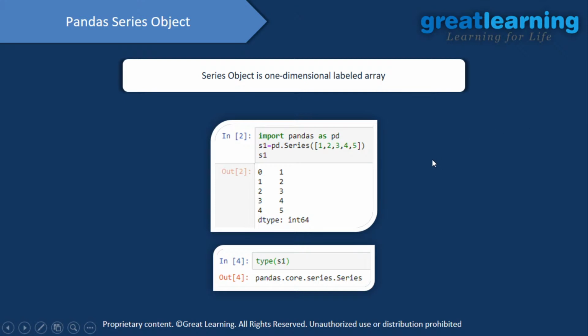So first, to work with the series object, we'd have to import pandas. So here we'll type in import pandas as pd, and once we import it, we'll have to create the series. So here we'll type in pd.Series with a capital S. If you don't use a capital S, then you'll get an error. And inside this, again, we are passing in a list of numbers. As you see, we are passing in this list of numbers and storing that in S1. And this is the series object which we have, and then we're just checking the type of this. So this is how we can create a series object.